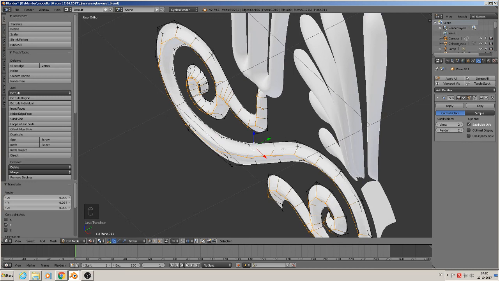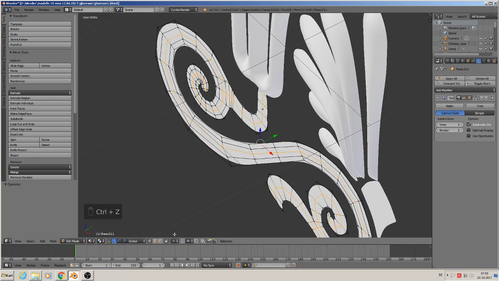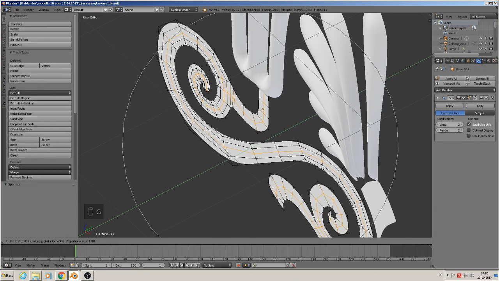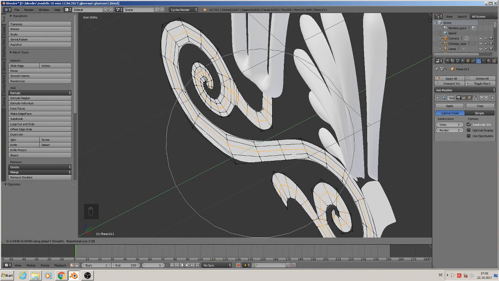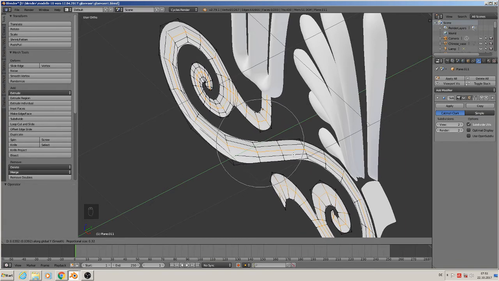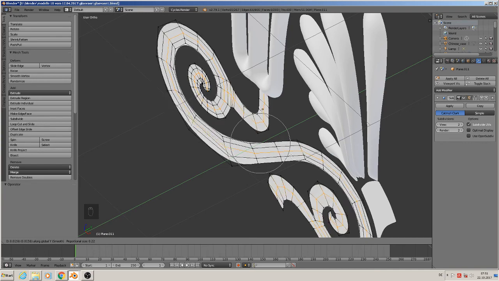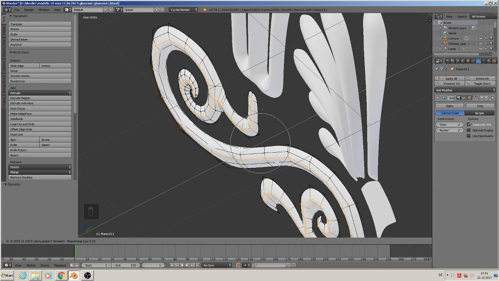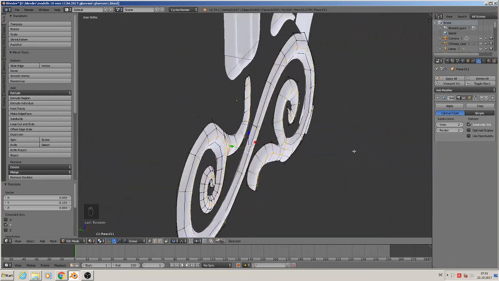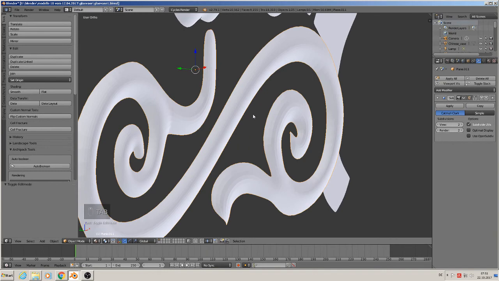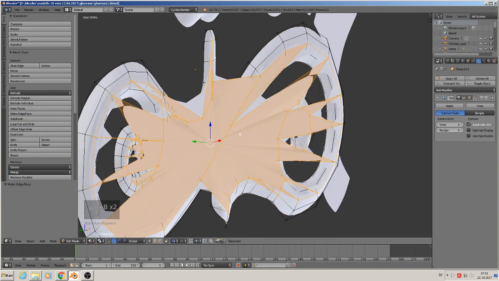cutting, so with Control Z we go back and we enable here proportional editing connected, so the other lines come with it. Grab Y, and you see that circle there, and with rolling the middle mouse button you can say how much should be influenced by that movement. So I scale the circle lower, and then I can grab in Y, and all follows perfectly to make a really good looking round stuff there.